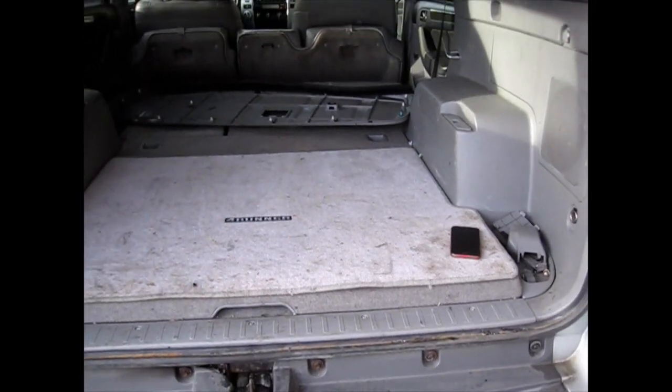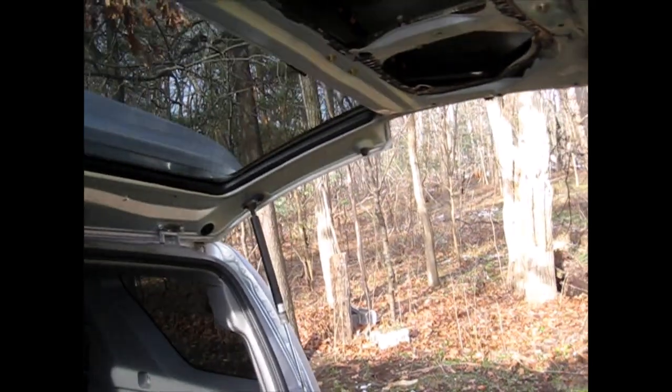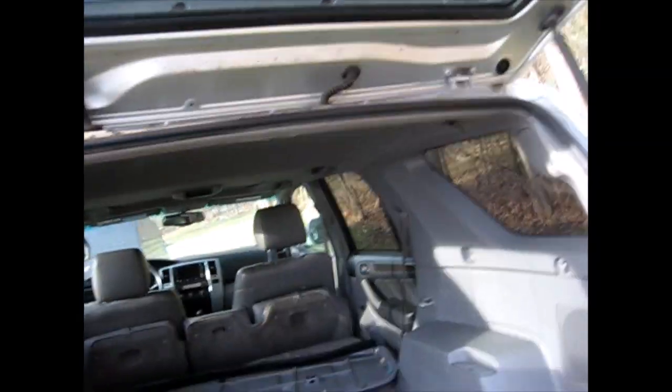So I guess the moral is, if you just cut off those two tabs, and I don't know if you can see with the sun right now, you just cut off this tab and this tab, get yourself a good saw blade on a multi-tool and you can fit it in there. You're going to replace all this anyways. You won't have to bend all this up like I did and make all the mistakes that I did. Hopefully this video helps somebody, and you guys will be able to do this project without a disaster like I caused. So just cut off all the pieces.